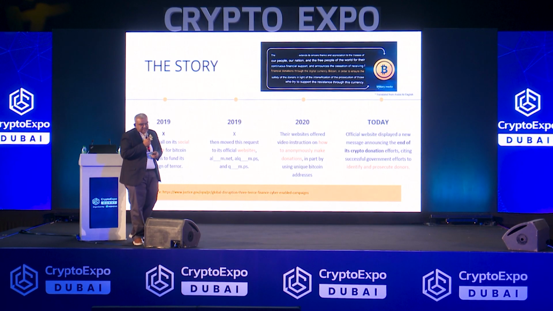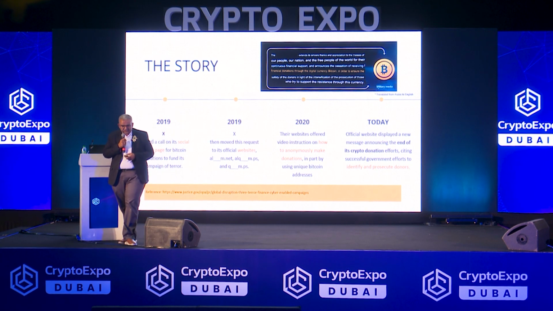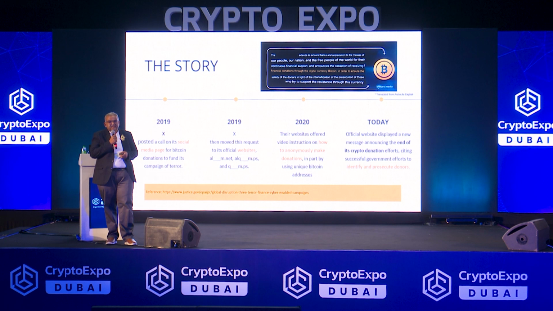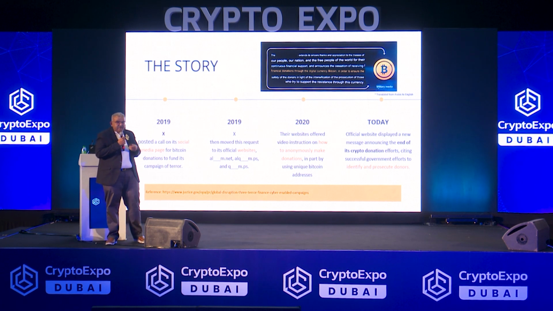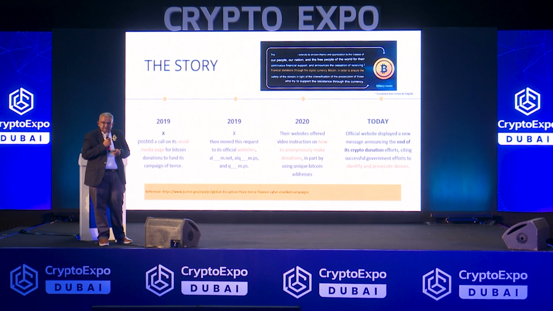In this, there is a terrorist organization. They have posted a message on social media that Bitcoin is safe, so that you can transfer the fund through Bitcoin. Again, theoretically, Bitcoin is safe. Nobody can catch you, so you can transfer the fund. Then the same message went through 3 different URL websites, .net, .ps, and .ps. Out of which, one .net website was taken over by a federal law agency in one of the countries, and they started observing the fund transactions. They checked those transactions, identified the wallet address from where the fund transaction was done, narrowed down, and linked it to the actual entity who had done this fund transaction.